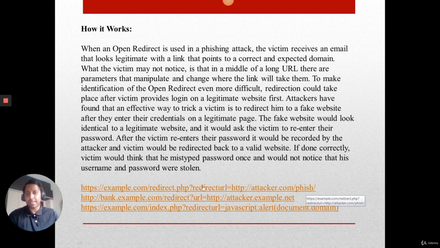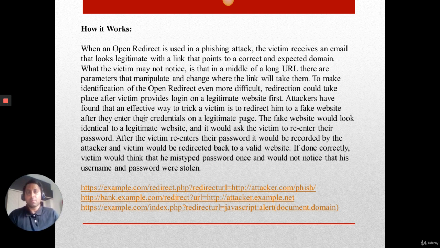Once he clicks on this link, he will be redirected to my server. As it is, it will feel like a legitimate website. The attacker has found an effective way to trick the victim into redirecting to a fake website, which is my server in my case.